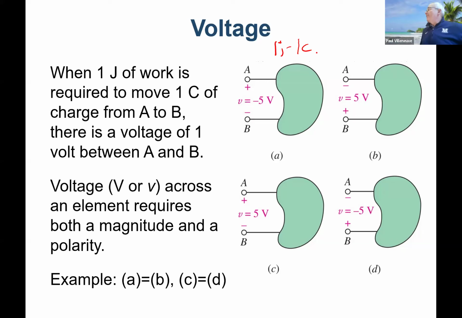So you can see that if I've got a plus, let's do the first one, A. I have a minus 5 volts. That means my current would be going in the opposite direction for our conventional current flow. We can swap the polarity around. We can make it minus to plus, right? And then have a positive 5 volts, just as a reference perspective. Or if we have a voltage as shown below, we can have plus to minus with a positive 5 or minus to plus with a minus 5. It doesn't matter. You can swap the two around.